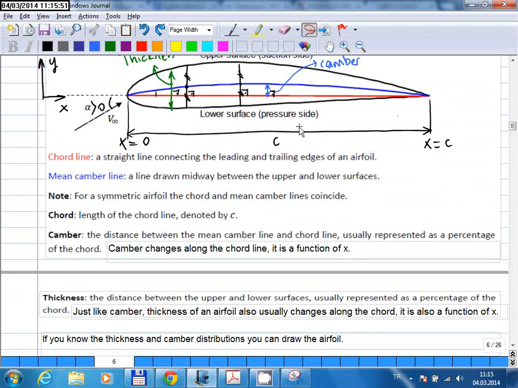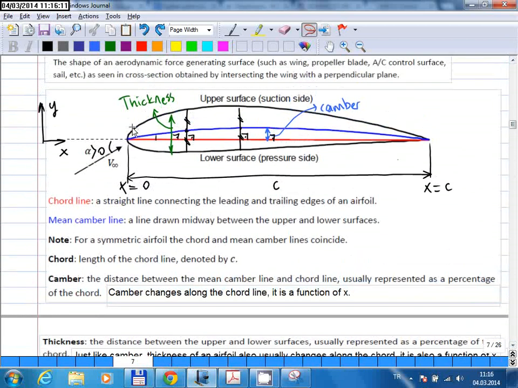And the camber and thickness information is sufficient to draw the airfoil. So if you know the thickness and camber, you can draw the entire airfoil. Or if you know the upper and lower surface coordinates, then that will also give you the entire shape, right? So you can either know the upper surface and the lower surface and put together, that will give you the airfoil shape. Or instead of knowing those two, if you know the camber and the thickness, that's the same thing. You can get the entire shape using those two as well.